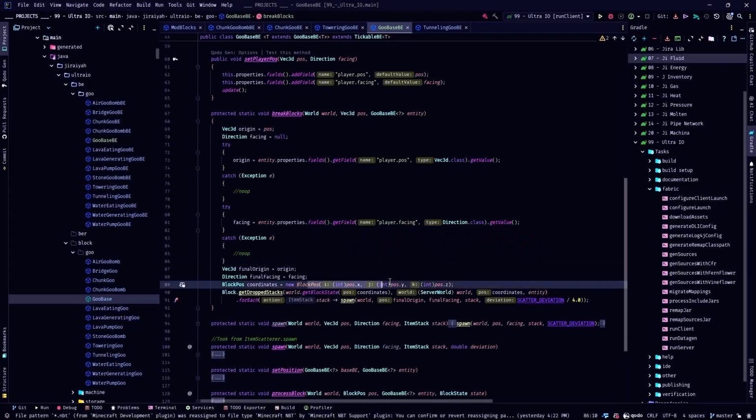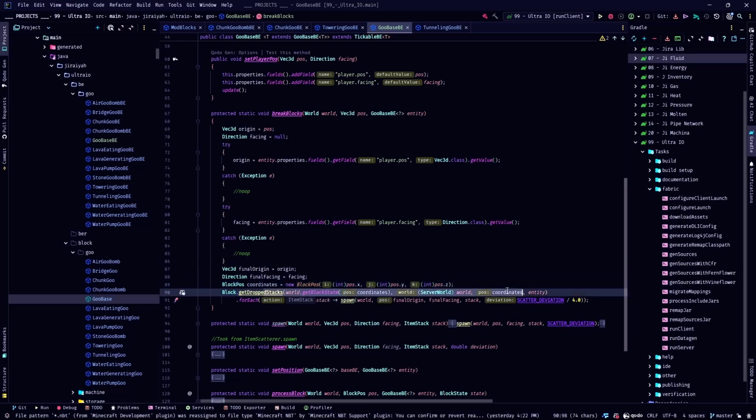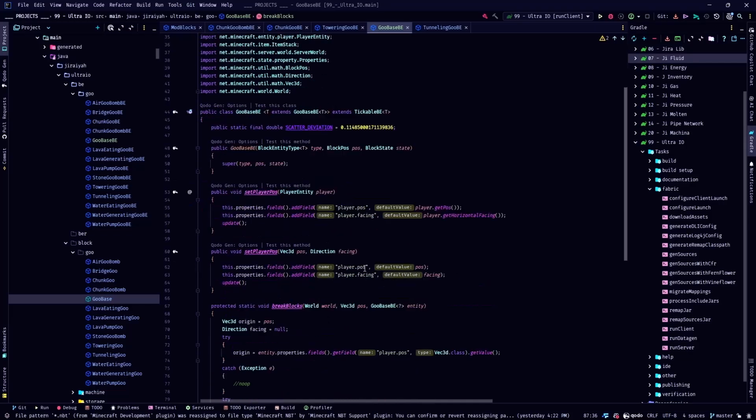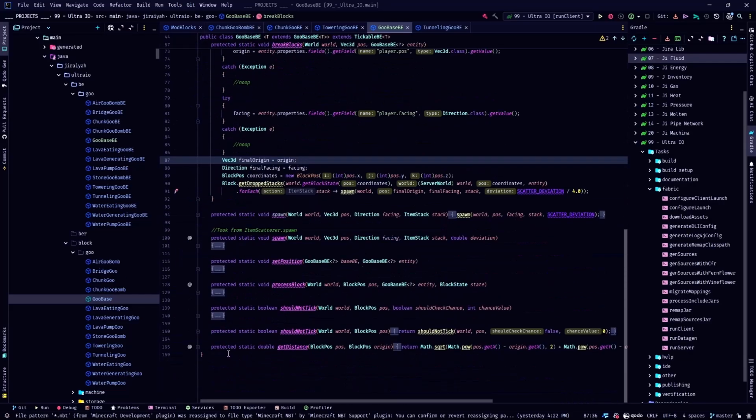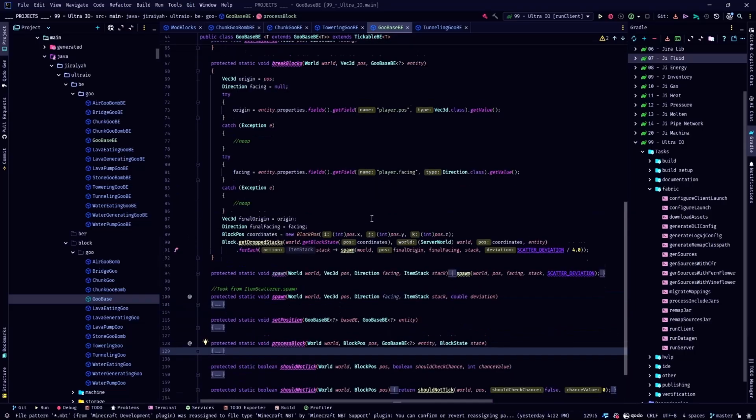And actually, this is the coordinate of the block: 124, 27, minus 53. So I can make a block position out of that, and then I use that for the get drop state, and I will talk about this. So that was one thing. And by the way, at some point I had to convert that block position, as you see, to a Vec3d, because, as I said, it's a little bit of a headache, but that's okay.